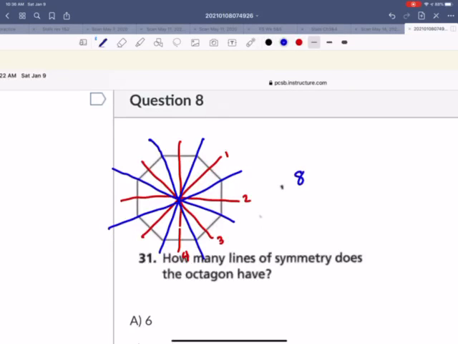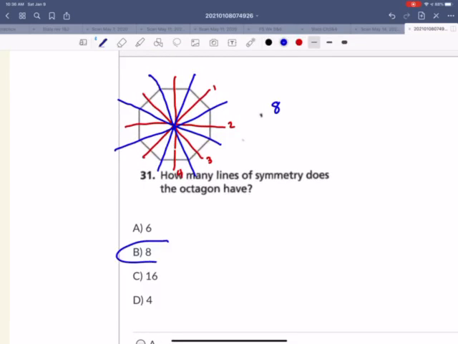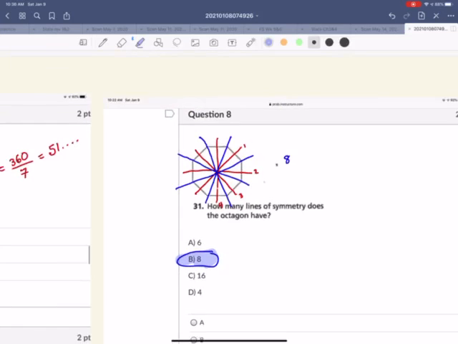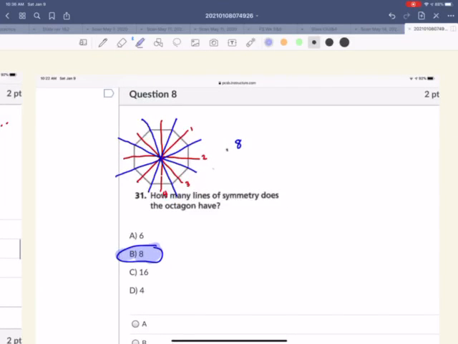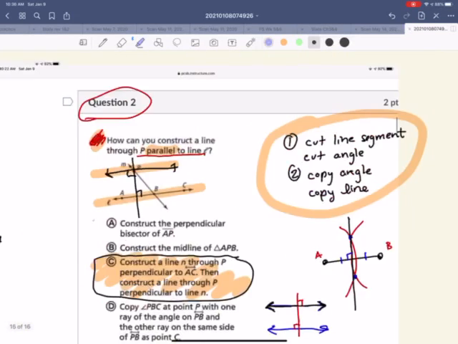Okay, so that's a total of 8. And that is one of my choices. But I think I marked that one wrong. So yeah, I got to go back and fix that. Okay, 8 is definitely my answer there. Yeah, I was rushed in class.